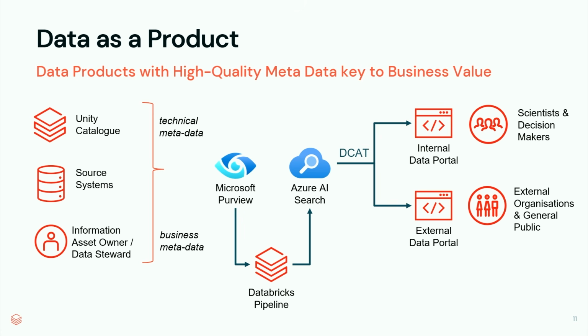A key design decision we made there was to align the metadata schema that we use for that to something called DCAT. DCAT is a W3C standard, essentially, that's used by a lot of open data platforms, such as CKAN, which sits behind a lot of the UK Gov data portals. By aligning to that schema, it means that we can make that data harvestable and export it out into other open data platforms as well.